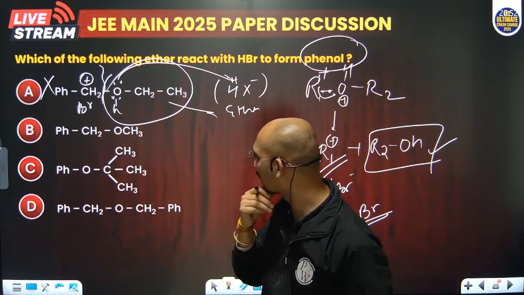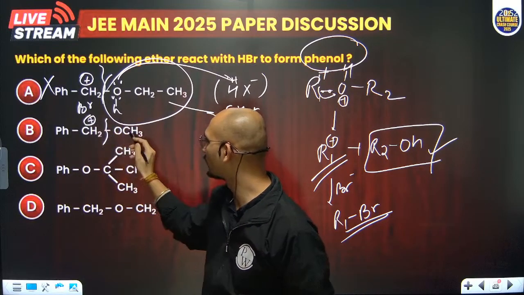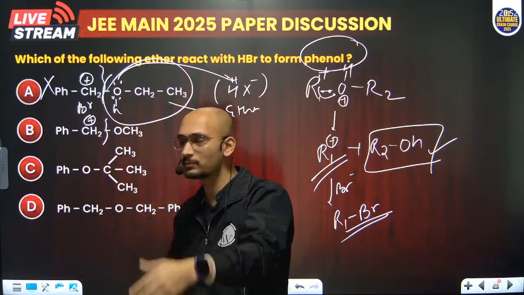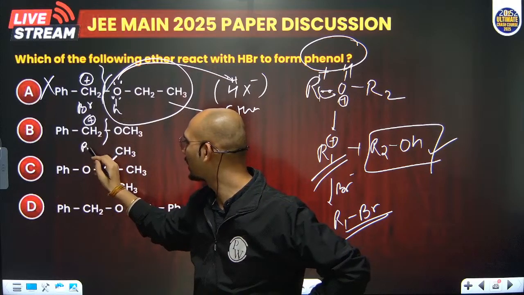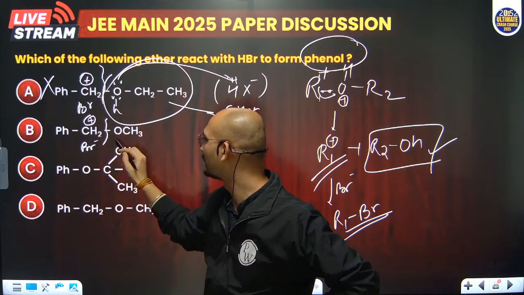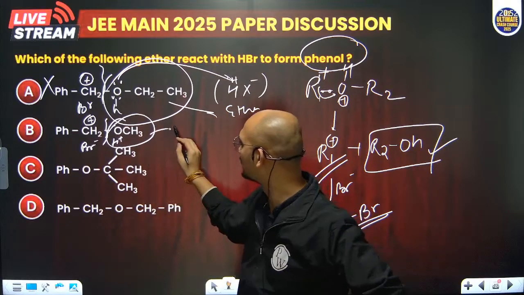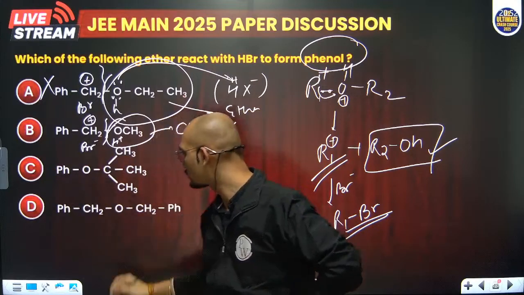Where is the more stable carbocation going to be formed? Chalo dekho, O is there. Either this positive or this positive. Between methyl and benzyl carbocation, benzyl carbocation is very, very stable. Why? Because of the resonance. So for sure positive will be here, so Br minus will come, while here H plus. So basically the alcohol will be methanol, CH3OH. No, we do not want methanol. ये भी wrong. चलो, let's talk about PhOC(CH3)3.